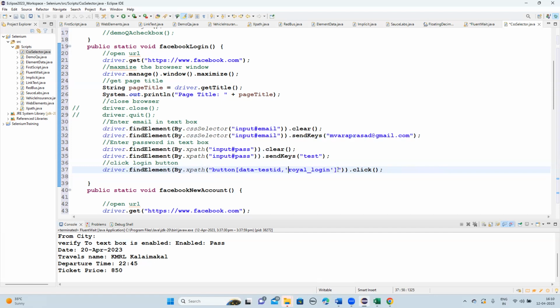Now see how to define this. Equal to. Before equal, we should write the caret symbol. What is the meaning of this? Starts with, guys. Starts with.